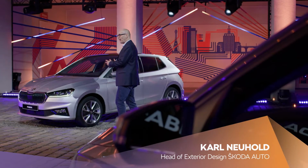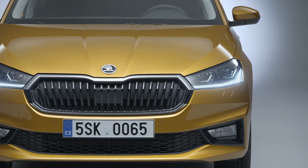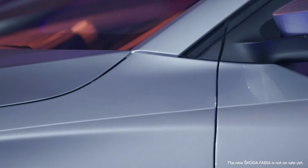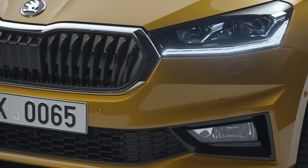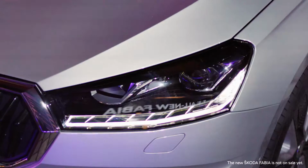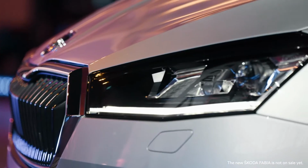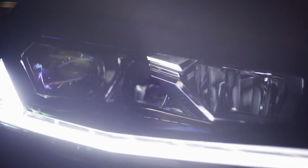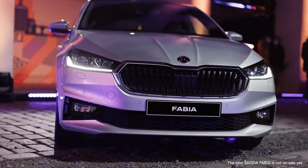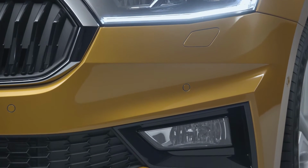The all-new ŠKODA Fabia is a true hatchback, showing a completely new design following the ŠKODA design language, with very crystal clean surfaces, but also with twisting elements around the car. Let's come to the front of the all-new ŠKODA Fabia. It shows a very upright grille, flanked by very clear-cut headlamps, showing beautiful crystal details. And on the lower side of the bumper, you can see a very wide smile, almost giving the car a really cheeky look.